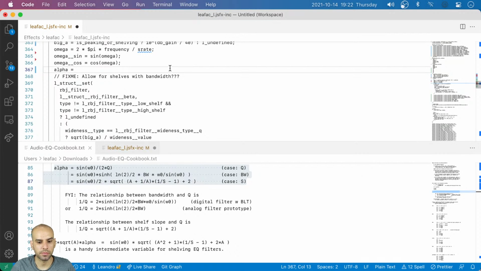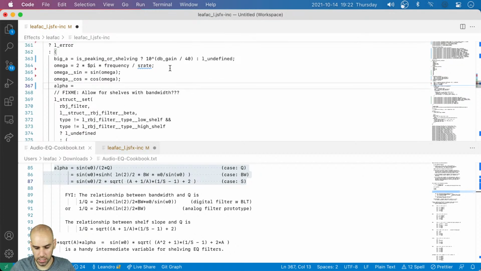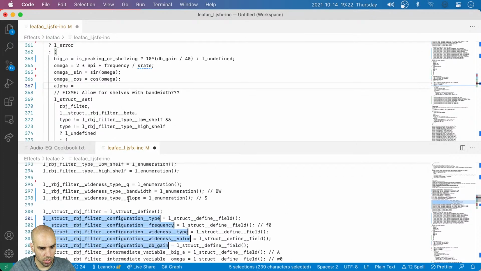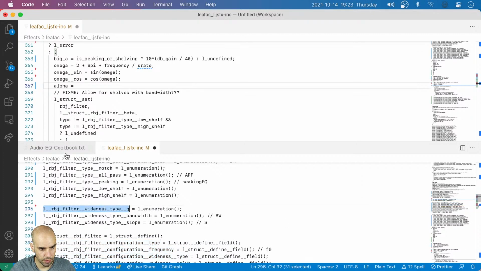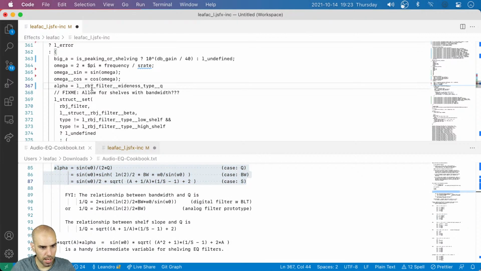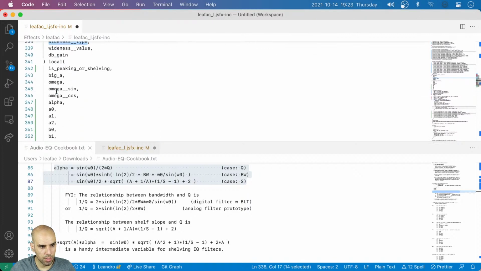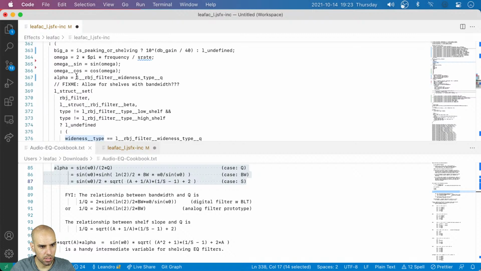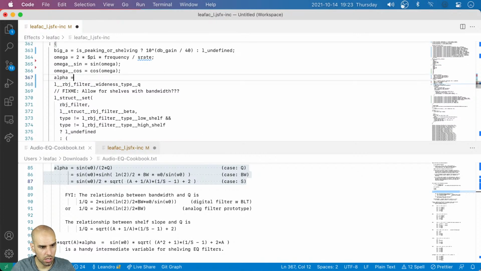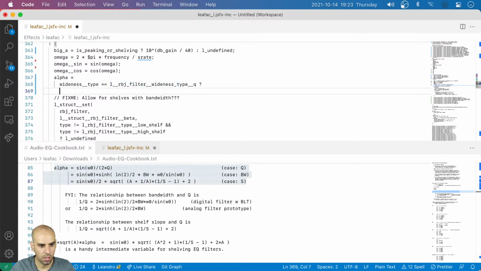Alpha is, in case that I'm using Q, so in other words, if my whiteness type, the whiteness type is one of the parameters coming in, is equal to Q, in that case, I'm going to use this formula.